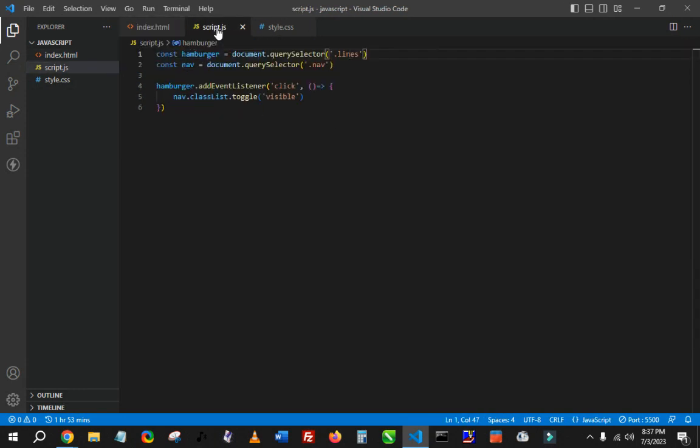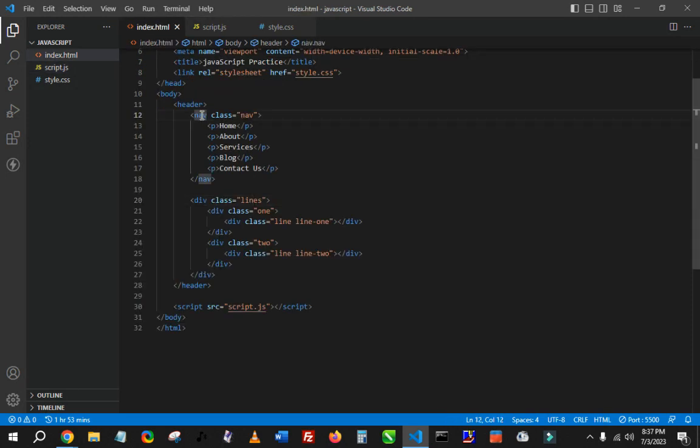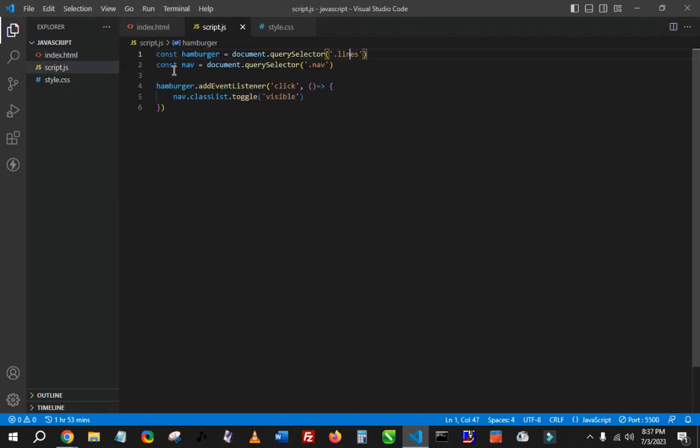And that's exactly the same thing we did with the nav too. So this nav guy, it has a class called nav. So we did the same thing. We came here and we said, I want to create another variable. The name is nav, and I want to query my document and then pick out the class called .nav. So that's basically what we just did. So up to this point, do you guys understand what's happening? Do you guys understand, at least to an extent, what I'm explaining?